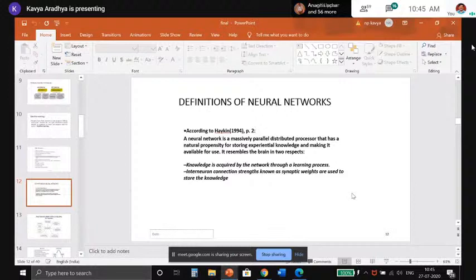So in neural networks, as you know, we have different layers: the input layer, output layer, and hidden layers. The more hidden layers, the more the knowledge. And then an ordinary neural network doesn't work with it. We get into another representation, which we call deep learning. And that again leads to many more things.